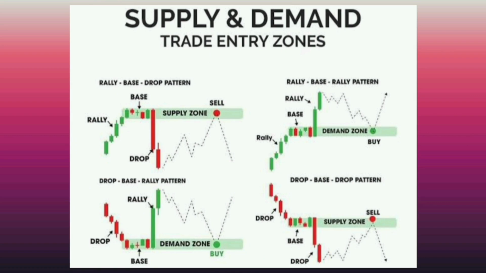This one is correct. This is what we call demand zone, and this is what we call supply zones. As you can see, they are fresh zones. And as you can see, the strength of the move away, the strength of this bullish candle, and the strength of this bearish candle. You can screenshot the picture and save it.